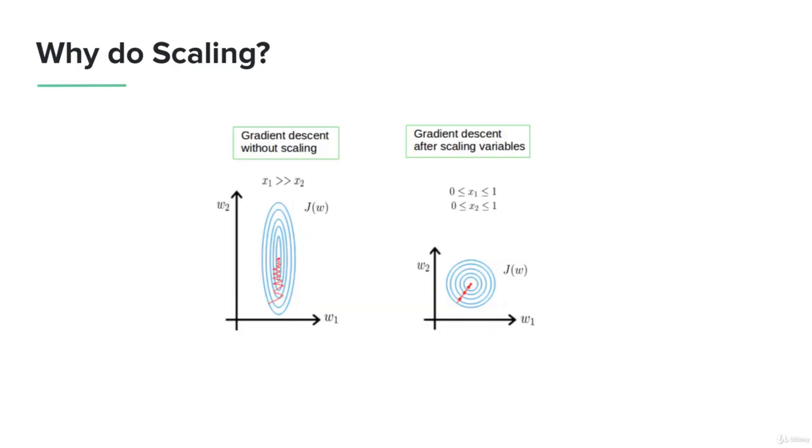But on the right, you can see that the figure is forming a circle, or a sphere if it is more than one dimension. What I mean to say is that it's uniform along all dimensions. So no matter where you start, given that gradient descent always starts from a random point due to random initialization of the weights, you will converge to the global optimum faster because there will be fewer oscillations and due to the smaller changes in values of the features.